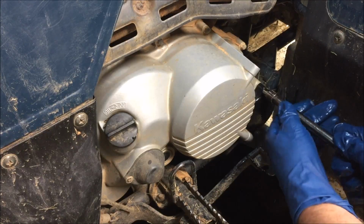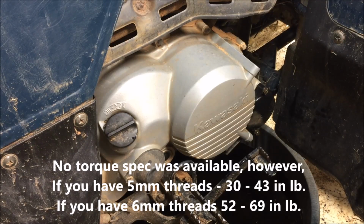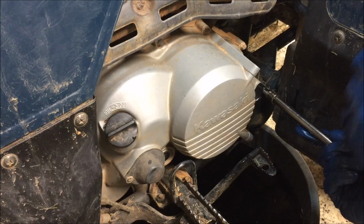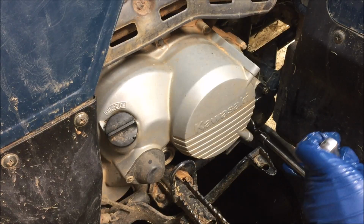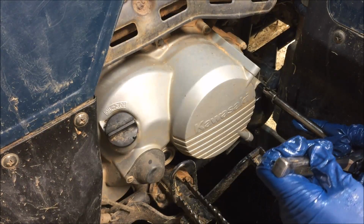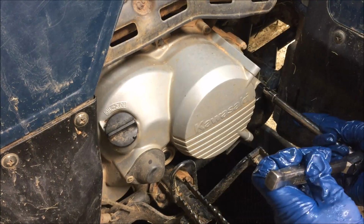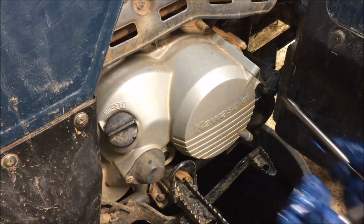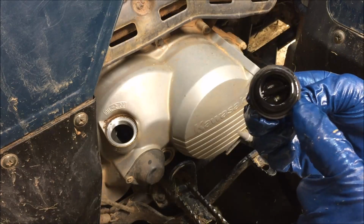And this is another thing where you're getting ready to tighten a steel fastener inside an aluminum housing, so you don't want to get too crazy about it. Really all you need to do here is make sure the bolts don't fall out and your O-ring gets slightly squished. When you get all said and done, if it's leaking, you probably needed to change that O-ring. It's a good idea, it's just, I think it's an expense, it's not necessary, so I don't do it. There's O-rings on the bottom of this cap as well.